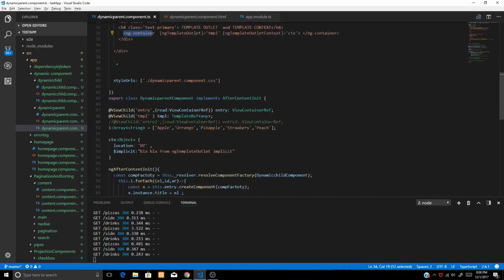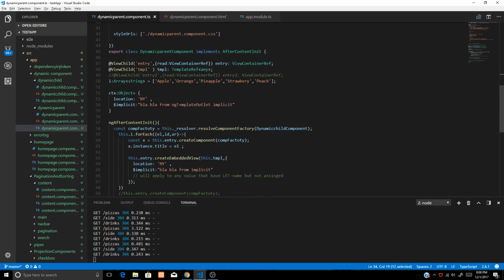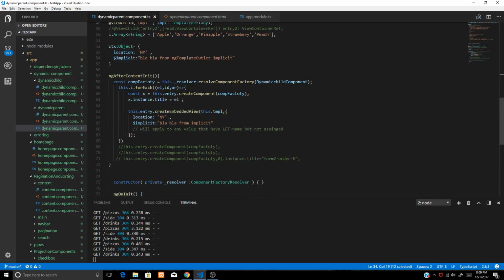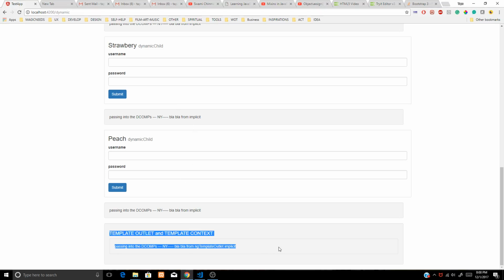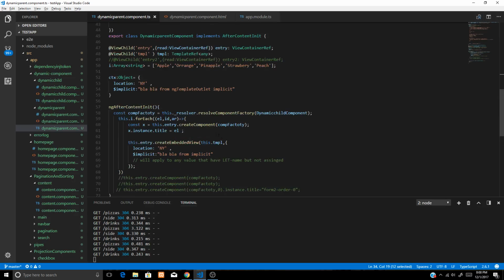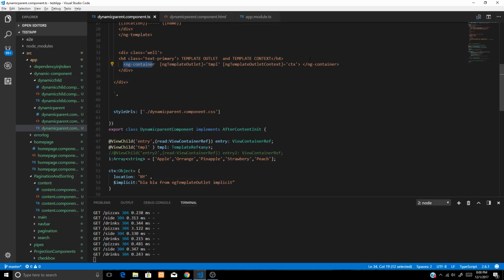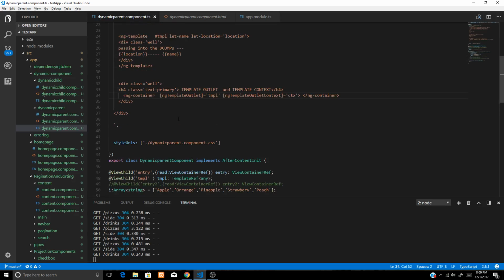So basically this will create our element here. It will take the values from the object and create the template for us depending on the context of each object. Because we are creating an ngTemplateOutlet, it creates this template, taking it from here and inserting it inside the ng-container.